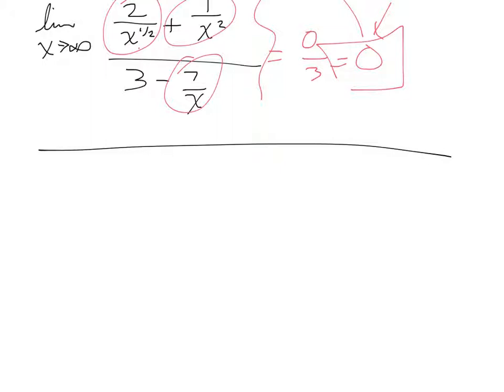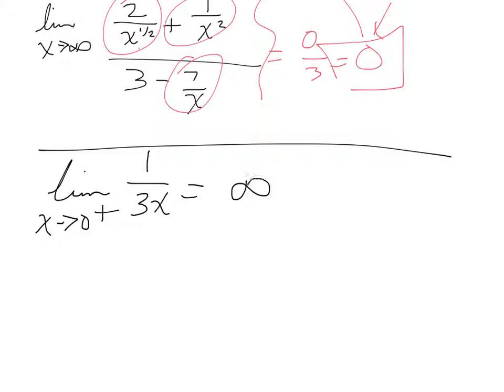If I have, well, just something very basic, as x approaches 0 from the right, what's that answer? Positive infinity. Because if I plug in a 0, I have an infinity. If I'm to the right of 0, I'm only at positive numbers.